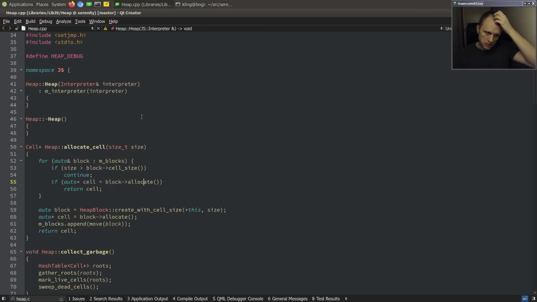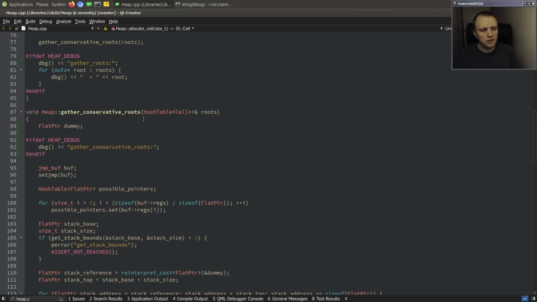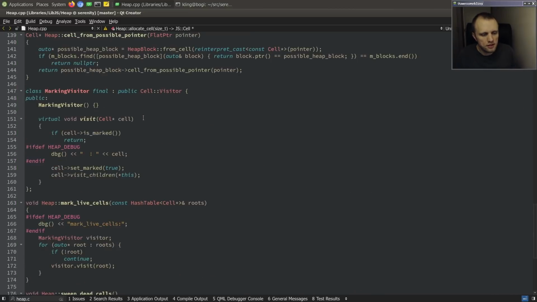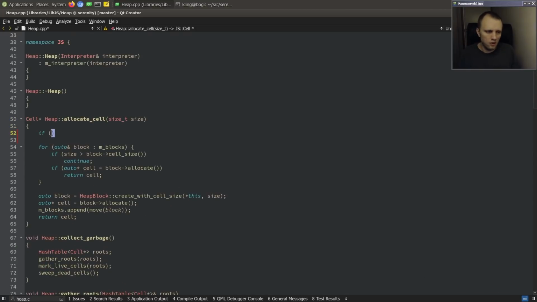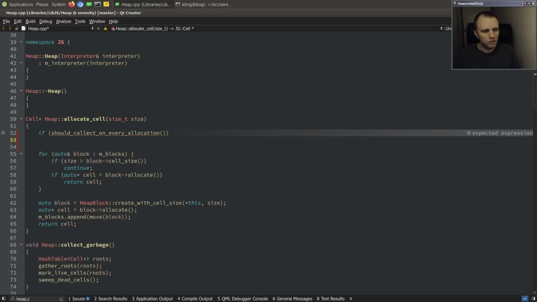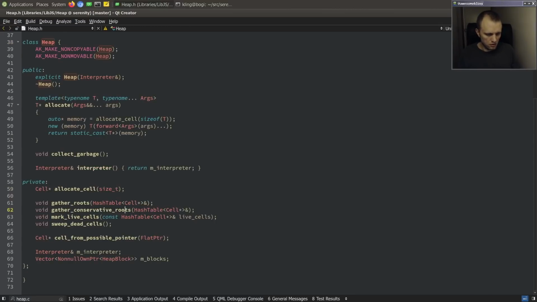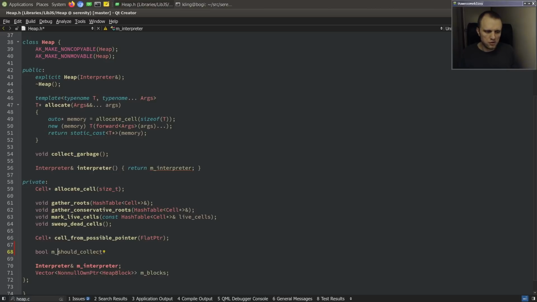And let's maybe make a debug option so that you can trigger a GC on every allocation. So on allocate cell, we would say like, if should collect on every allocation, collect garbage. I don't know, bool should collect, maybe this can just be a flag actually, on every allocation.